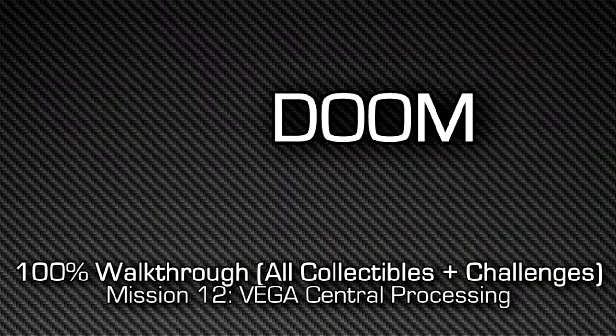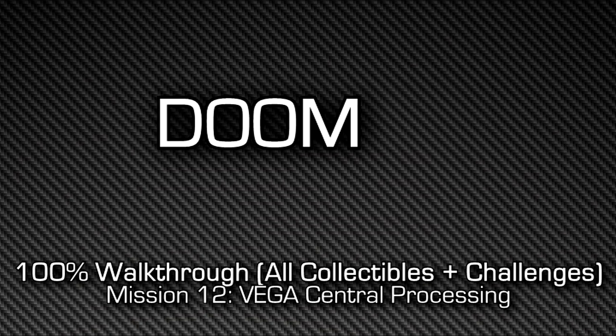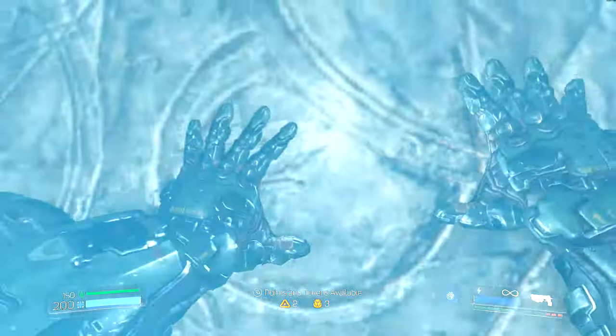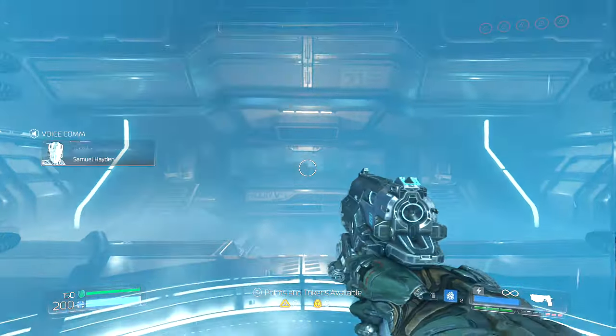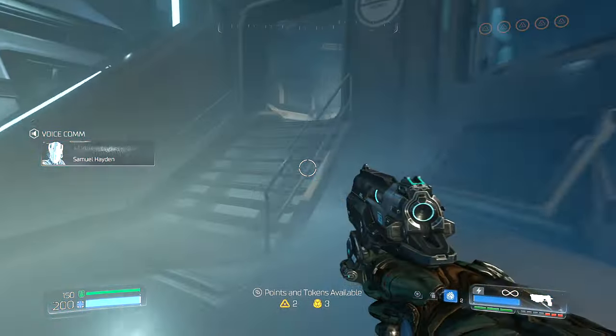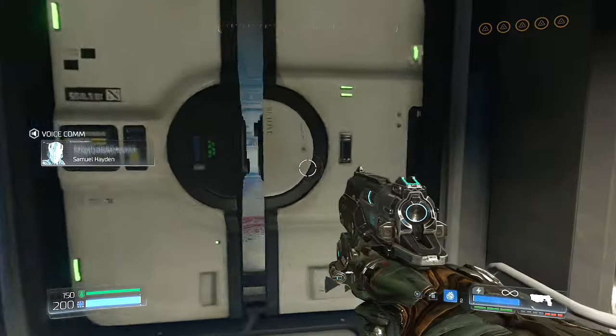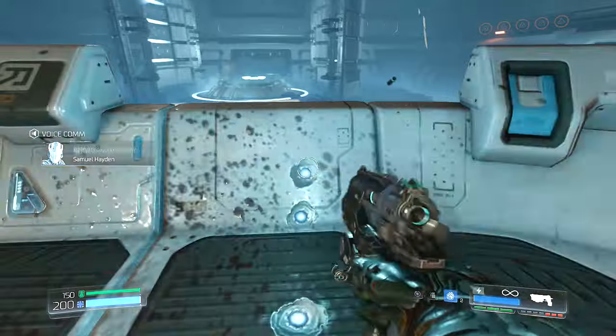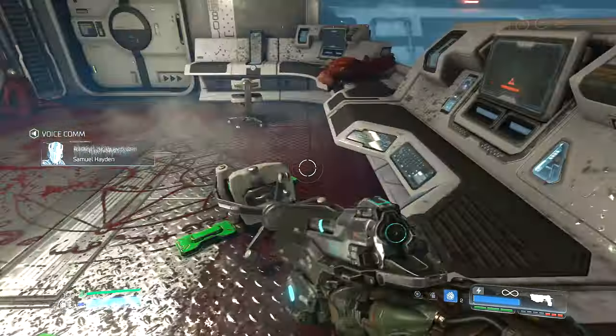Hey guys, Macca here, continuing with our Doom 100% walkthrough, showing all the secrets, collectibles of every type, as well as the in-level challenges. Now, this is one of the shorter levels. Luckily, as soon as we spawn, go through the left door, turn to the right, and you should be able to spot a data log right there. It's not on my screen, but I promise you it's there.